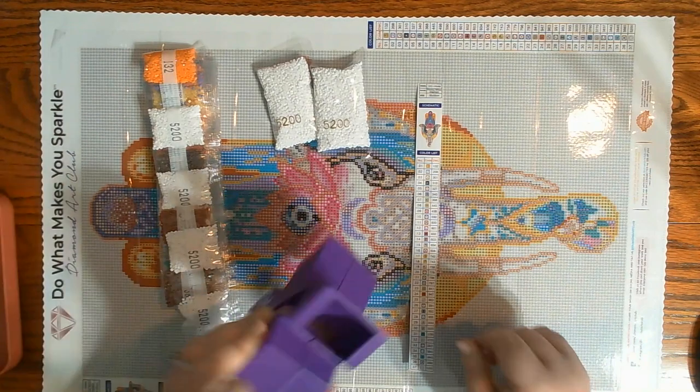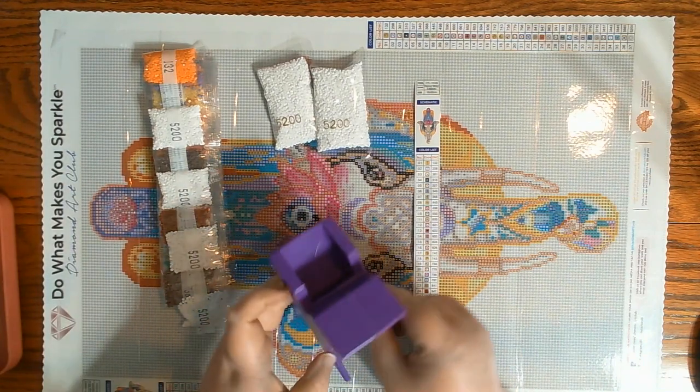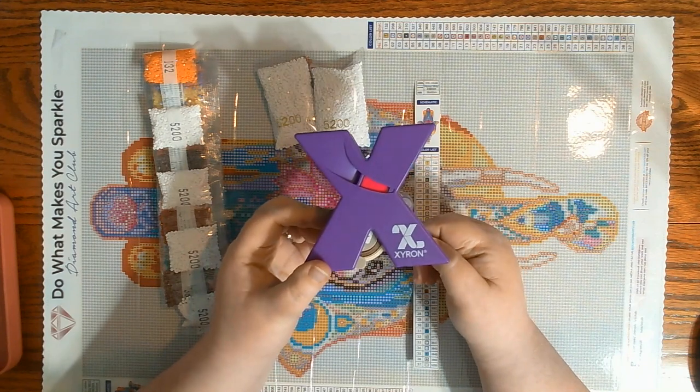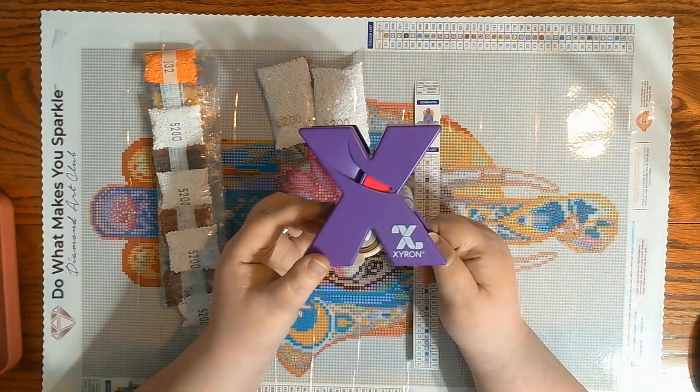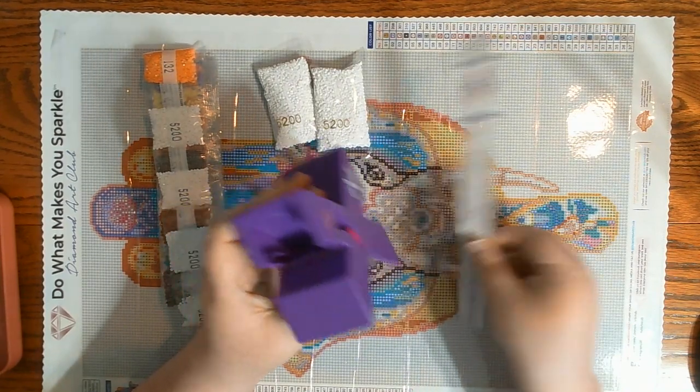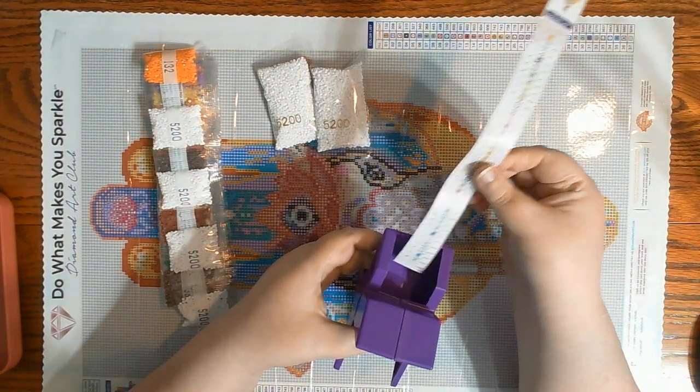Okay, so now I'm gonna take my Xyron sticker maker here. I don't know how familiar y'all are with these. They were super popular when I first started diamond painting. I don't know if folks are still using these or not. I think they're super awesome. And this is really easy to use.